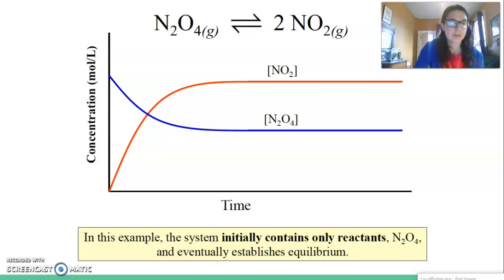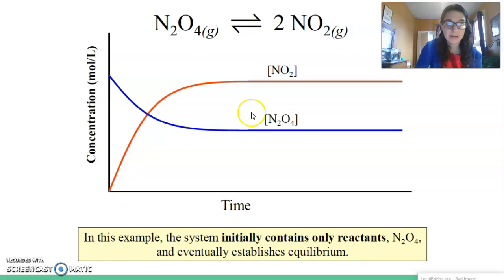So that's why the concentration of N2O4 decreases over time. So it becomes used to produce 2 NO2. So we see the concentration decreasing for N2O4. Meanwhile, at the same time, the concentration of NO2 is increasing. And you might notice, remember when we did rate law and things like that, the slope of these changes basically have twice the amount of NO2 forming as we have N2O4 disappearing. And that's because of the stoichiometric coefficients. So that's why the slopes are different.